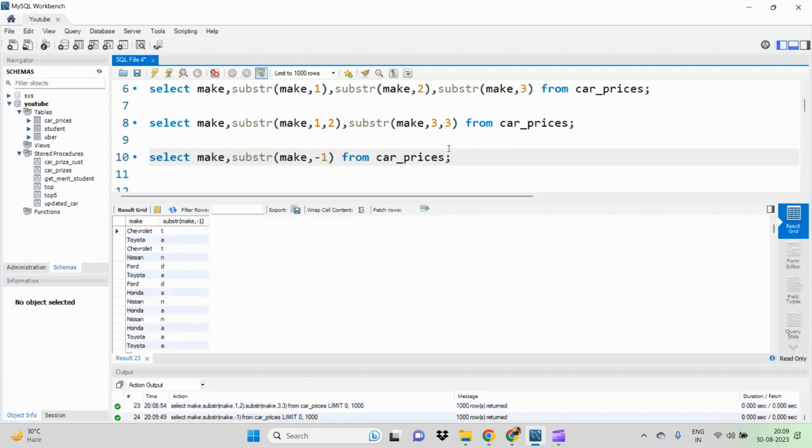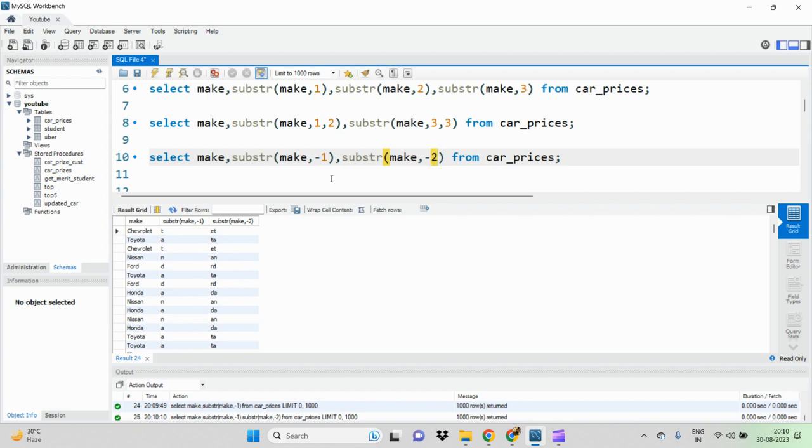It can only take in the reverse direction with -1 or -2. For Chevrolet, if you give -1, it is slicing the last letter. If you say -2, it will take the last two letters. So I hope you understood how substring is working.